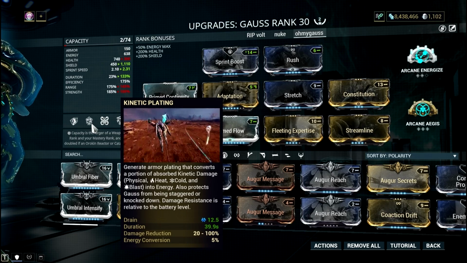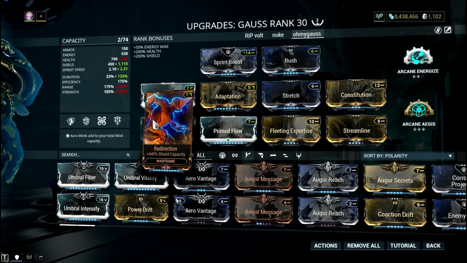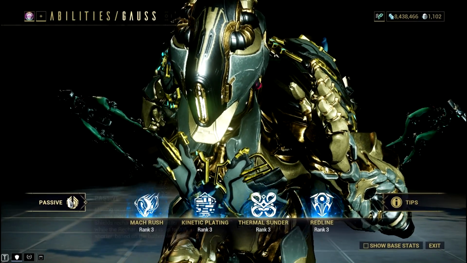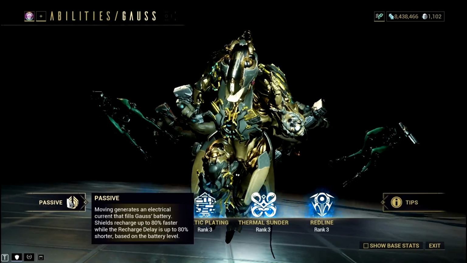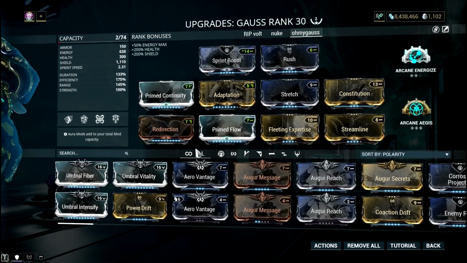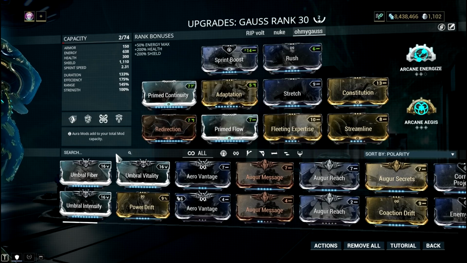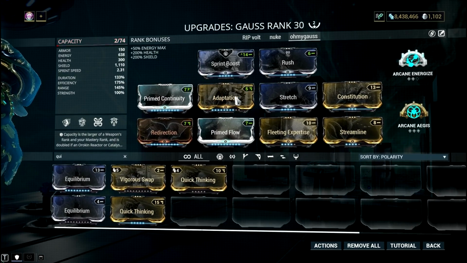For the redirection part, I did choose this mod since GAUSS has higher shield pool than health, and also, his passive does give you some bonus on your shields, so, I think it's a good choice to put shield over health first. Anyway, Kinetic Plating's energy restore feature does work also when enemies are hitting your shields, so yes, it's definitely a good choice. But if you are constantly moving, and can always keep your battery beyond 80%, then I suggest using quick thinking instead of adaptation.